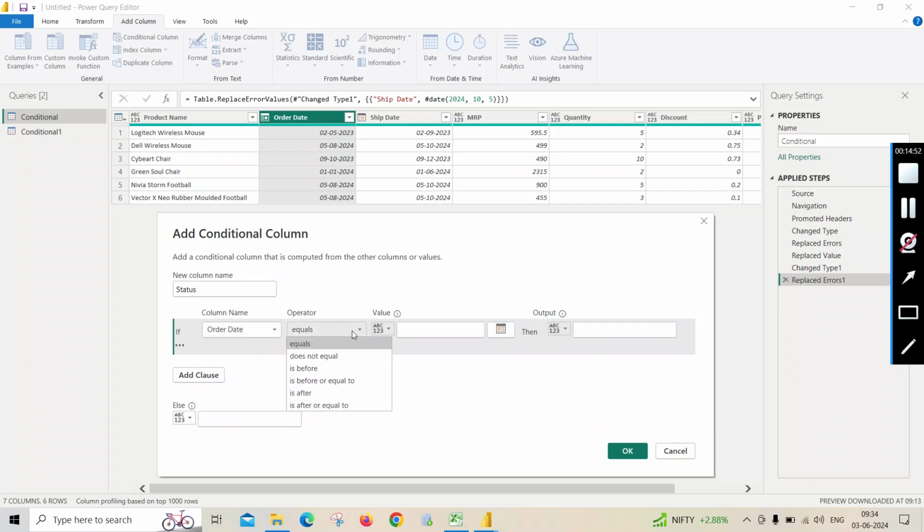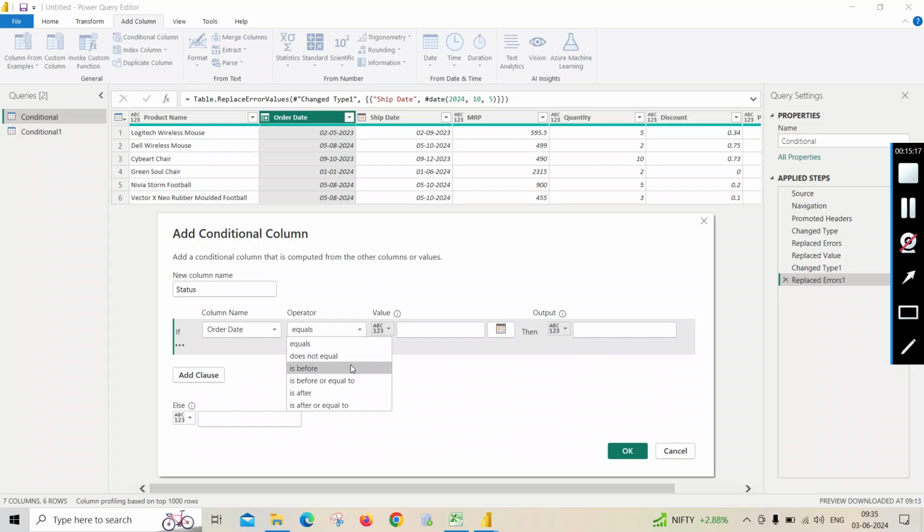Now you can see the operators. Now it's showing proper operators: equals, does not equal, is before or equal to, is after or equal to. First we selected the text data type, then number data type, and now date data type. For all the data types, operators are different.